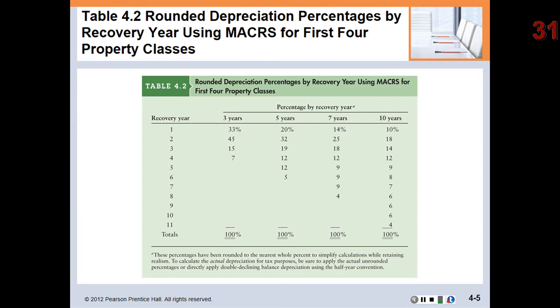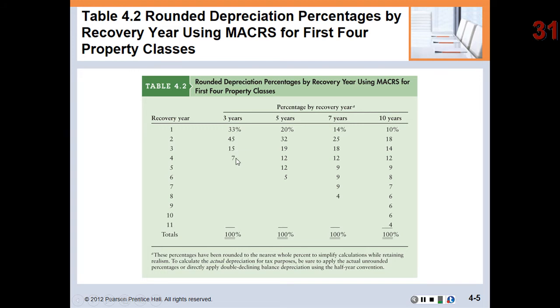So the 3-year schedule, for example, would have 3 full years of depreciation. And what they're assuming, and this kind of makes sense, is that the first year you put something into use, it's going to be pretty productive for you. So they're estimating you're going to use about 33% of the value of that asset. The second year, you've got all the kinks worked out, you've got it going full bore, and you get a lot of use out of that asset, so you deduct 45%. The third year, the asset's getting older, it's not as productive, it may have some breakdowns, it may need some maintenance cost, so you get 15% use.